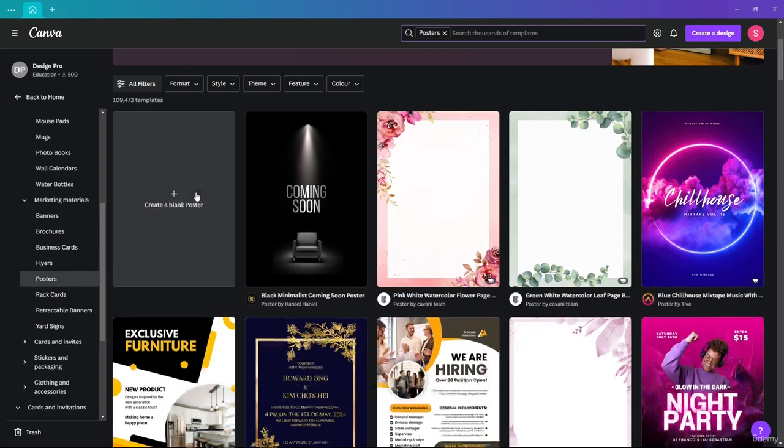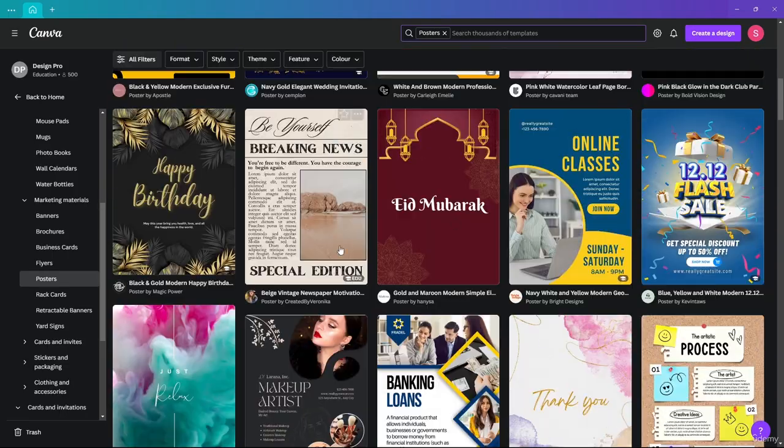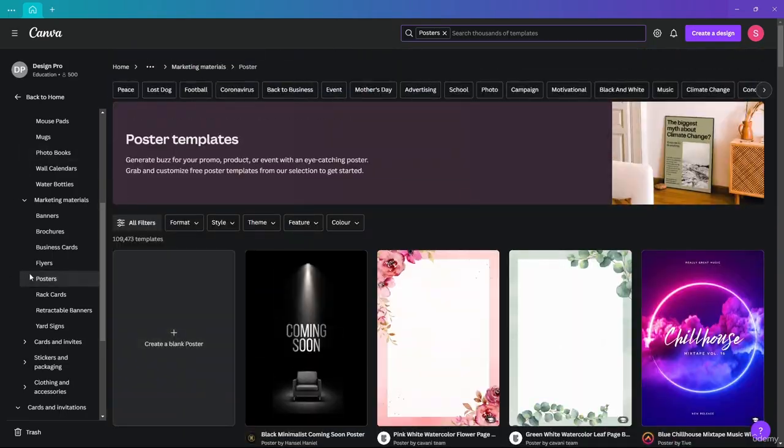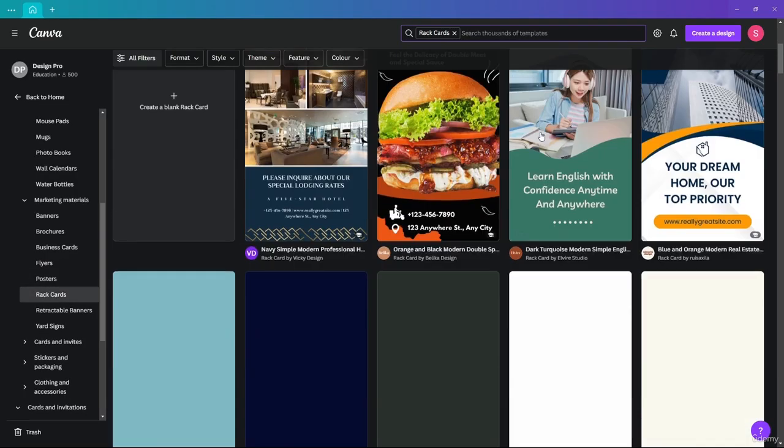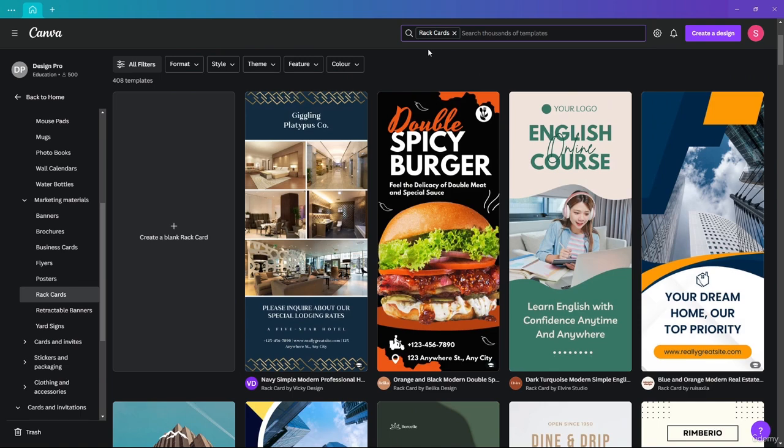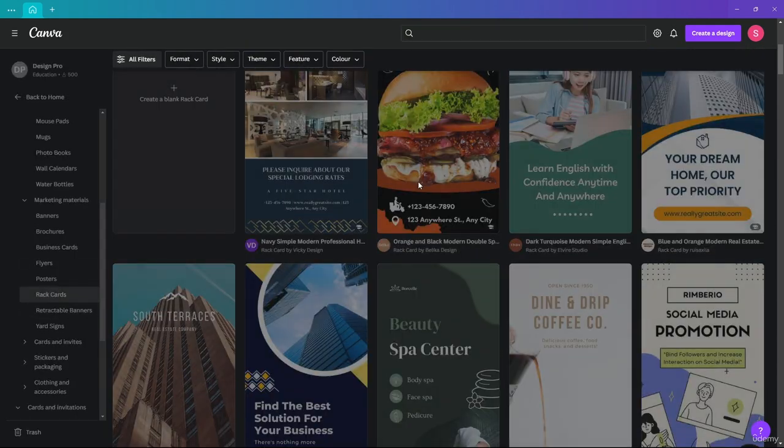So as you can see, posters are also good. You can create your own poster by taking one of these and like customizing it as well. So let's go to rack cards now and see what this is. So rack cards are like the smaller versions of brochures. I think you have seen some of this while going to a cafe or a fast food joint, where you have seen like on the table there's a small piece of paper, right? You open the paper up and it's like a mini brochure, but with like a notepad, and you're just like flipping through the pages. So you could say that those are like rack cards. Then you have a retractable banner over here as well, banners over here.